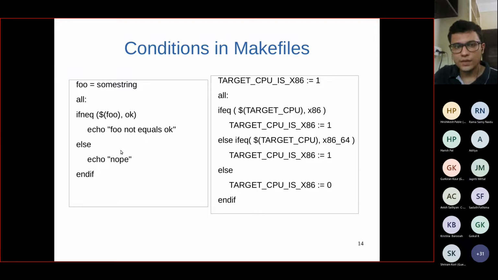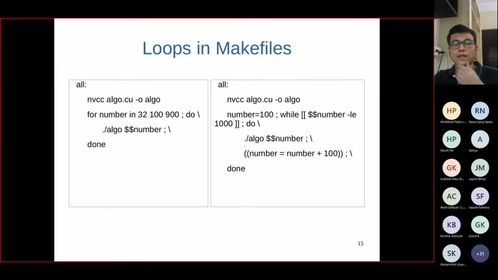Okay, so I am hoping that conditions in makefile are okay. And similarly, in that way we can also use loops inside the makefile. There are advantages of using if and loops inside the makefile, and we'll see one use case related to it. But first of all, let us understand loops also.